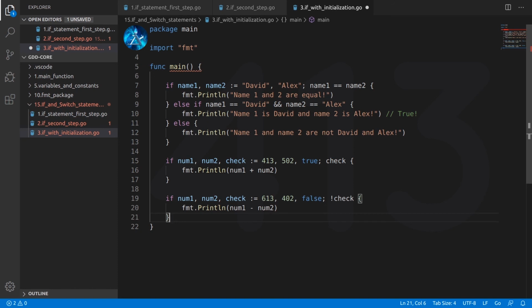So in this case, the variable check has the value false, but our operator will invert that value false to true. So in the final picture, our if statement will pass and will give us the result true. Our code inside of our block will print a message where we calculate the value of the num1 variable minus the value of the num2 variable.